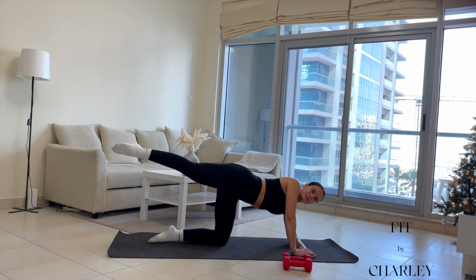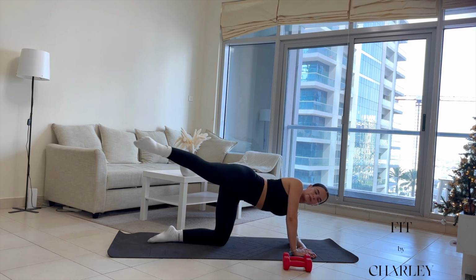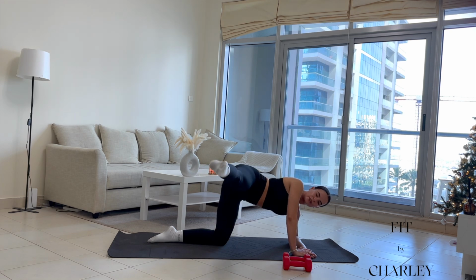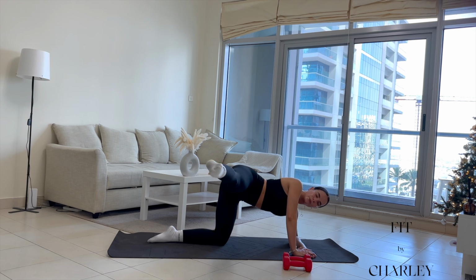This is a killer. We won't be here for long, I promise. Take it out to the side. Tap the floor. Lift and take it back. Try to keep the leg high. I know it's hard. Just keep pushing. Keep pointing the toes. Whew, I'm with you, I promise. This is killing me too.